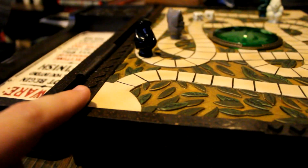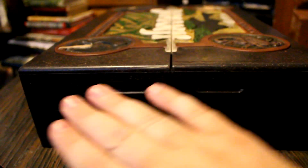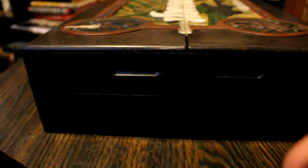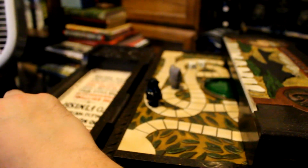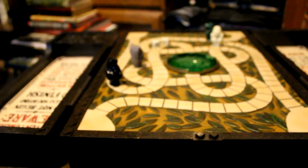So I think the reason that Noble Collection did this was for that clean closure, so that when you close both doors, when you have this on display, it is just nice and clean. There are no real lines, nothing looks like it's opened or causing the doors not to be completely closed. And that face, we're going to get to the face of that board very soon. So that is one of the small inaccuracies with this board.